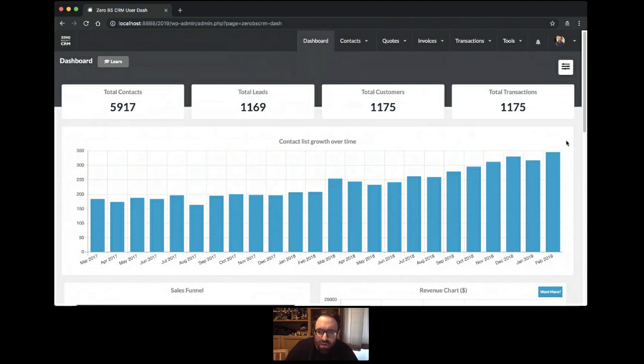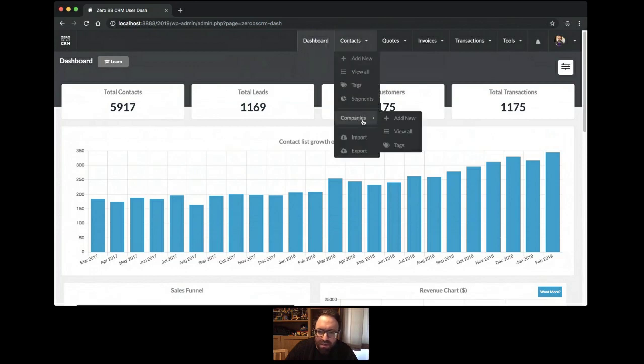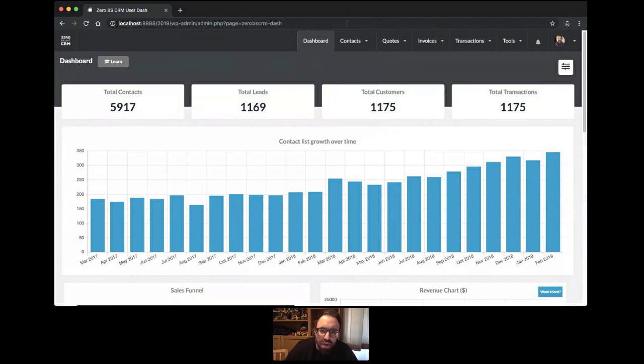So that's the dashboard. So then the next place to look into is contacts. So across the top bar, we have contacts, and then companies are sitting under contacts. So if you're running B2B mode, which is business to business, then you can add companies in there. So you can start looking at storing that high level. So if you know you're working with a company like Apple, you might have thousands of contacts at Apple that you want to group under that company. And then if you're looking for specific people, you can always filter down and quickly find the person you're looking for through that route.